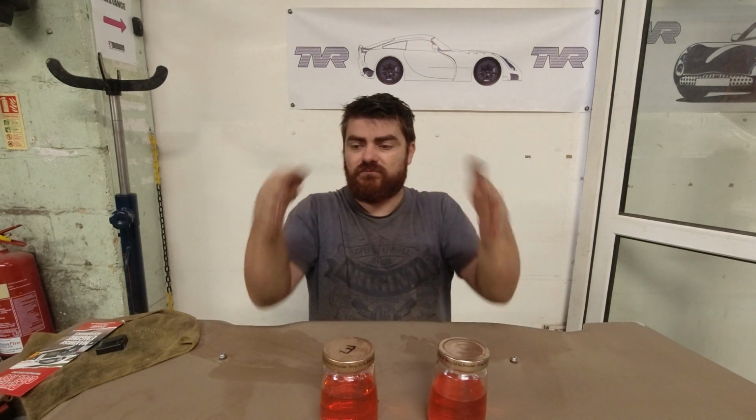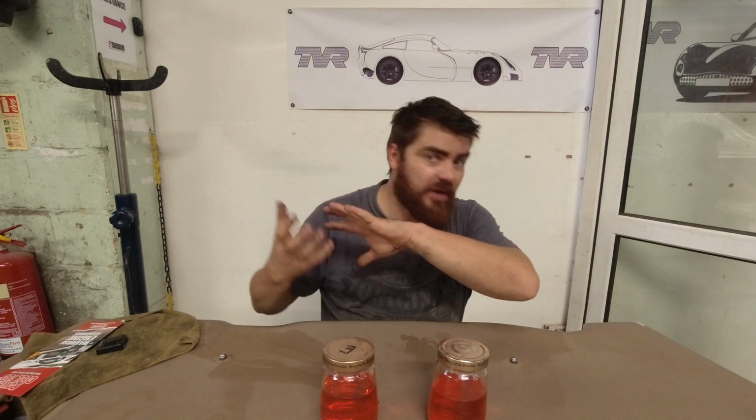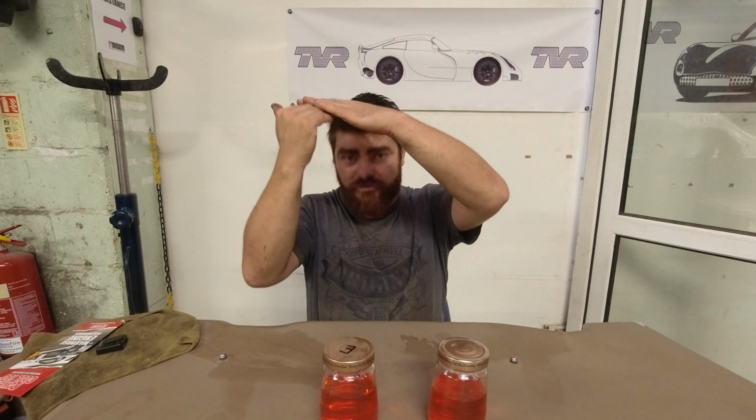If there's like a domed area, an area where gas can't burp itself, it can't get out, you get steam pockets. And steam, believe it or not, doesn't cool stuff down. So you get parts of the engine which effectively have no coolant in them, and you get hot spots. And that is how you start getting damaged. That's how you start bending cylinder heads and making cylinder liners eat their way into the bore, especially on like a K series 1.8. The cylinder liner drops below the height of the deck of the block, and the end of the block is scrap, basically. That's what happens. It gets too hot, overheats. The coolant boils, and so you start puffing steam everywhere, well, water vapor everywhere.